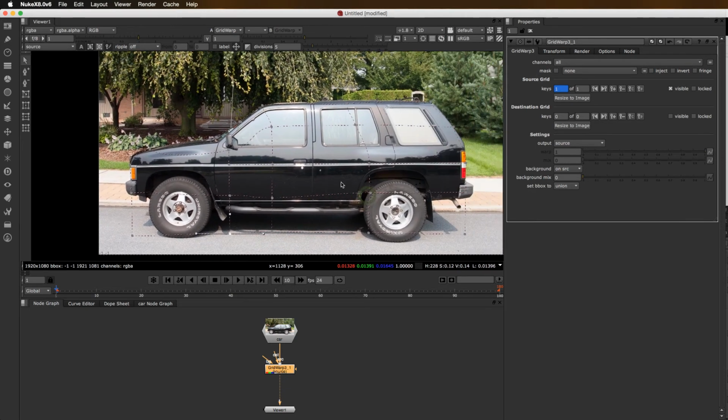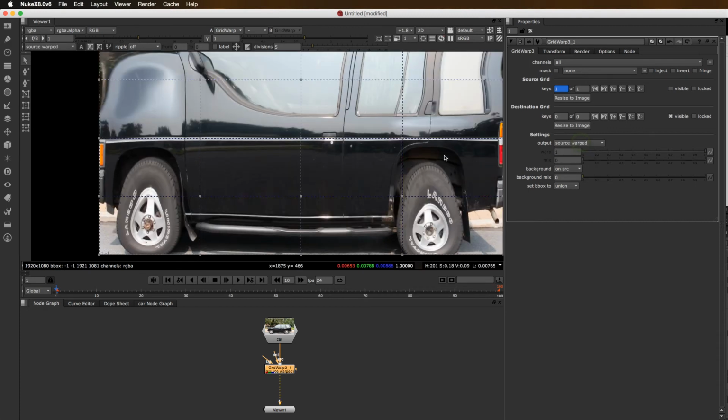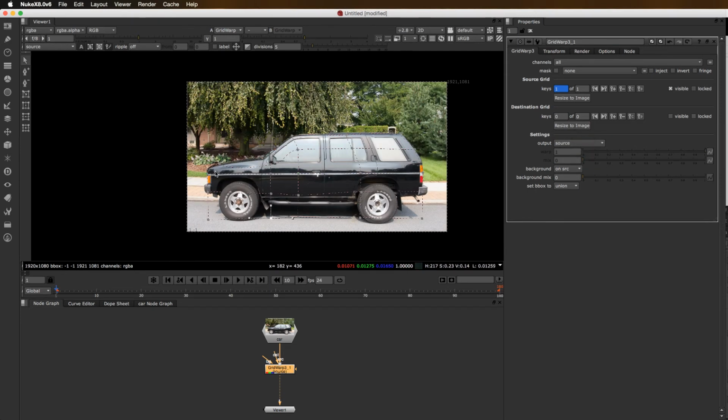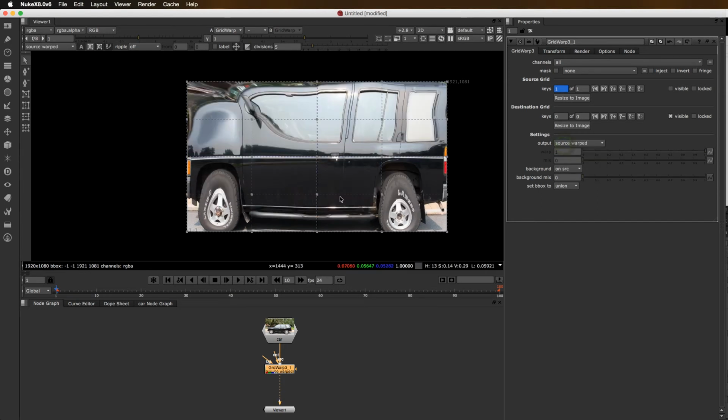All right. So now if we were to then switch this over to source warped, you'd notice that we are taking that warp and we're stretching it to the full size of our canvas, right? Because our source grid is like this. And if we were to reposition these back to the destination grid and maintain their imagery inside, we get this source warp like this. So what we really want to do is we're going to use this key copy here.